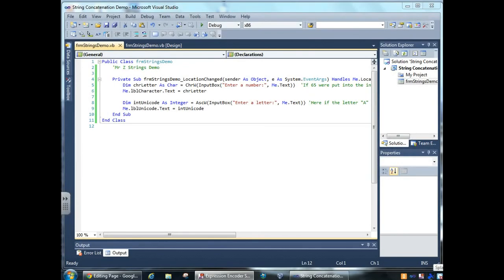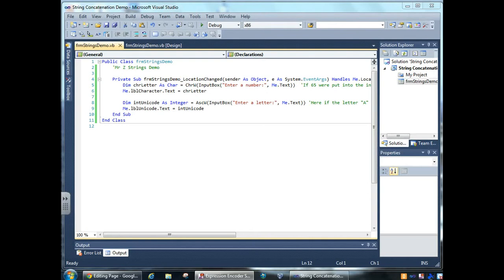Here we are. We're going to take a look at some built-in functions we have that help us deal with Unicode. If you remember way back to our computing basics lesson where we were looking at ASCII characters and Unicode characters, you'll remember that since our computer only understands on and off, and we're using that binary number system, every time we use characters in a language we have to have some numerical representation of those characters. And that's what Unicode does.